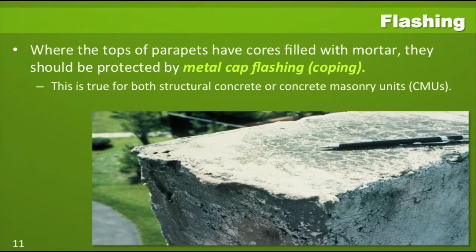The parapet shown in the photograph in this slide did not have metal flashing or coping installed to it. There is some type of sealant material there, but with time you would expect this sealant to crack, and concrete or CMU blocks are fairly porous materials, and so this is not going to be a very good long-term performer for water resistance.